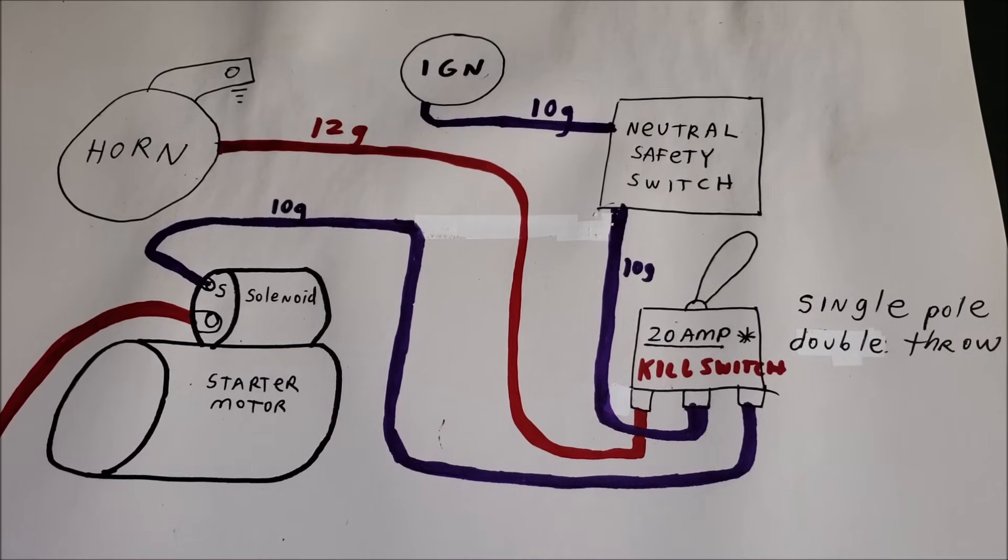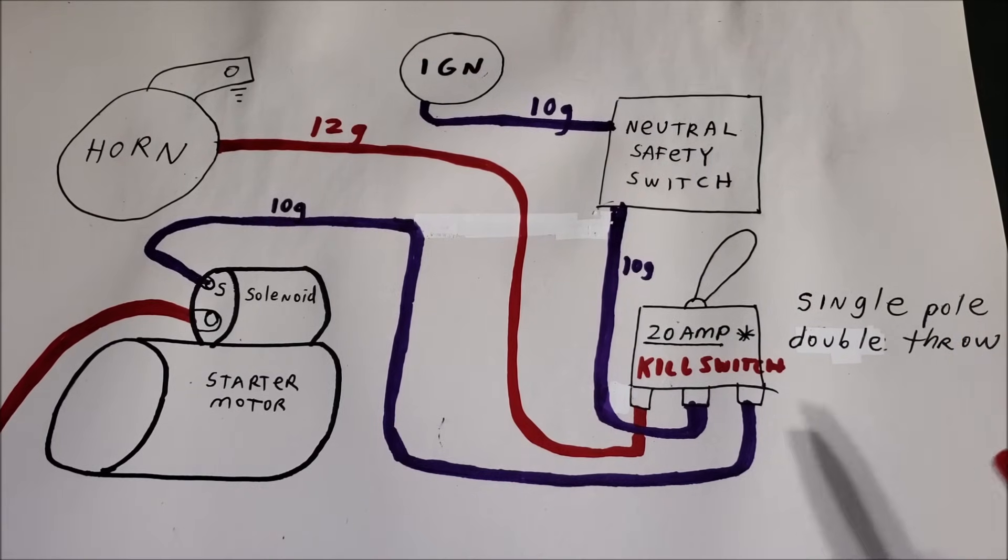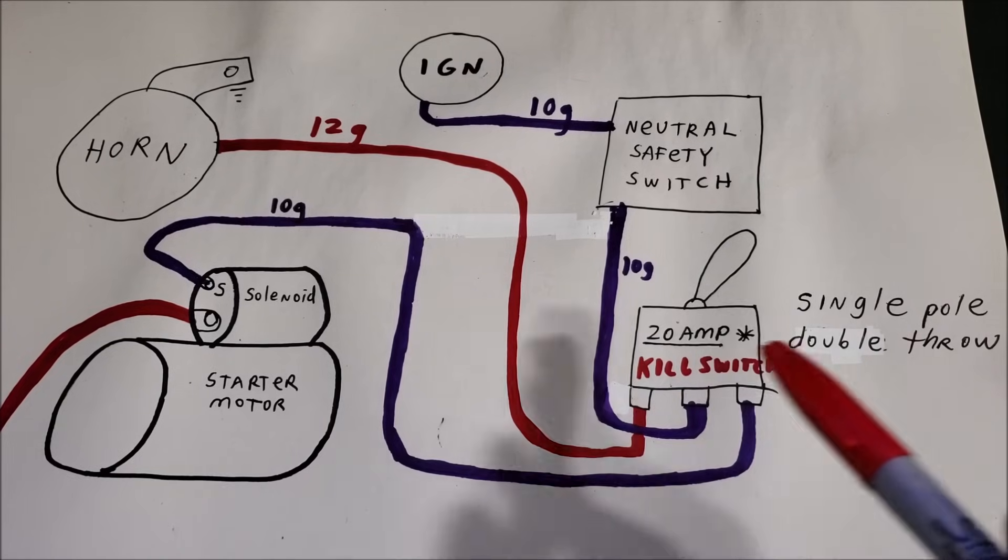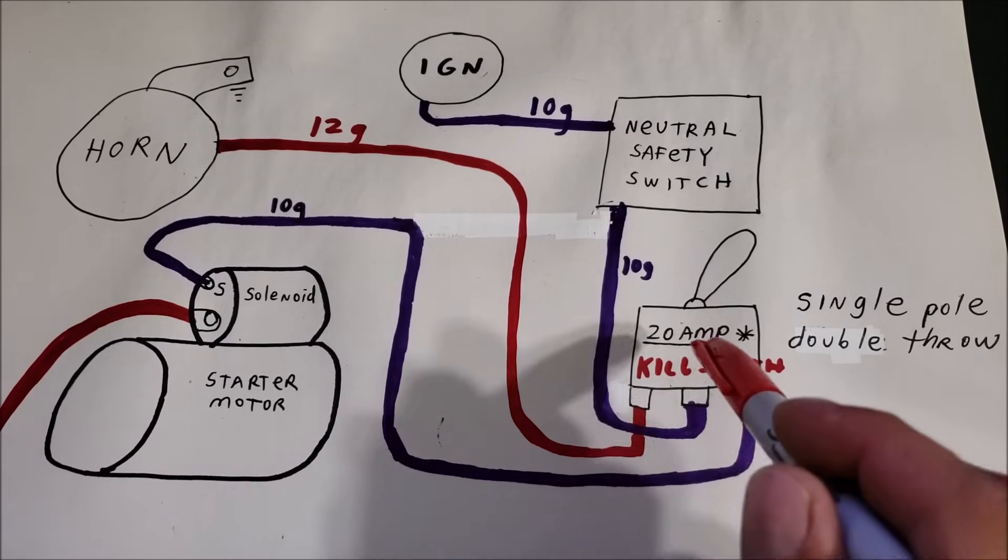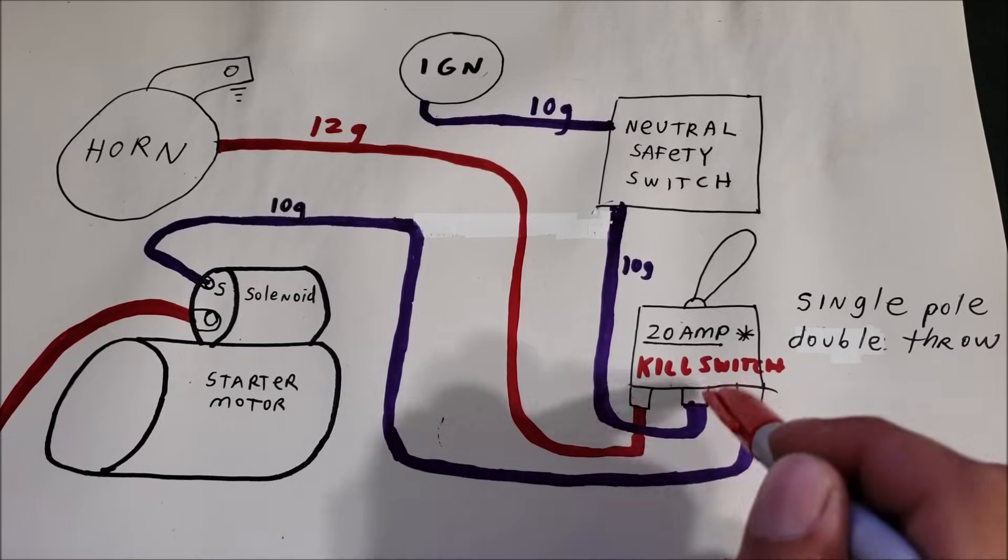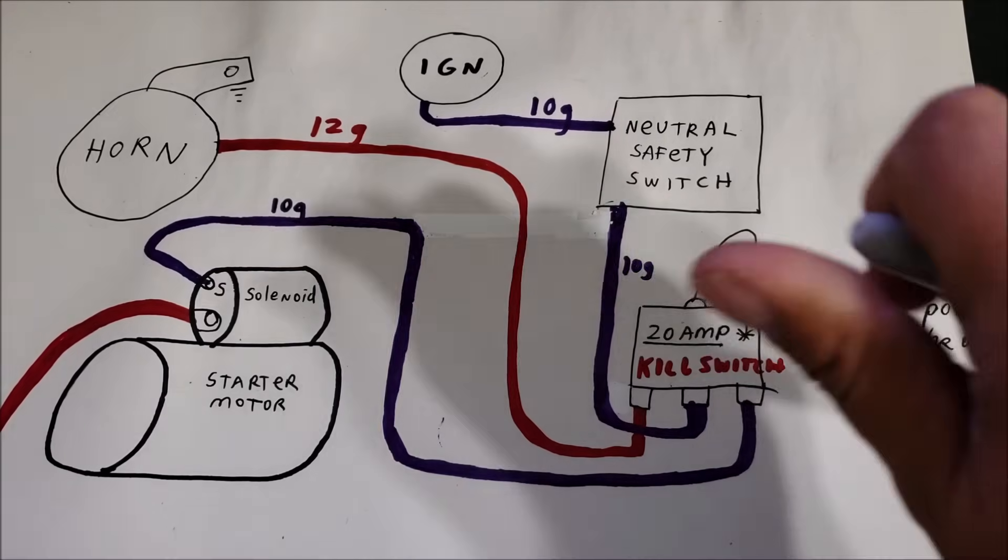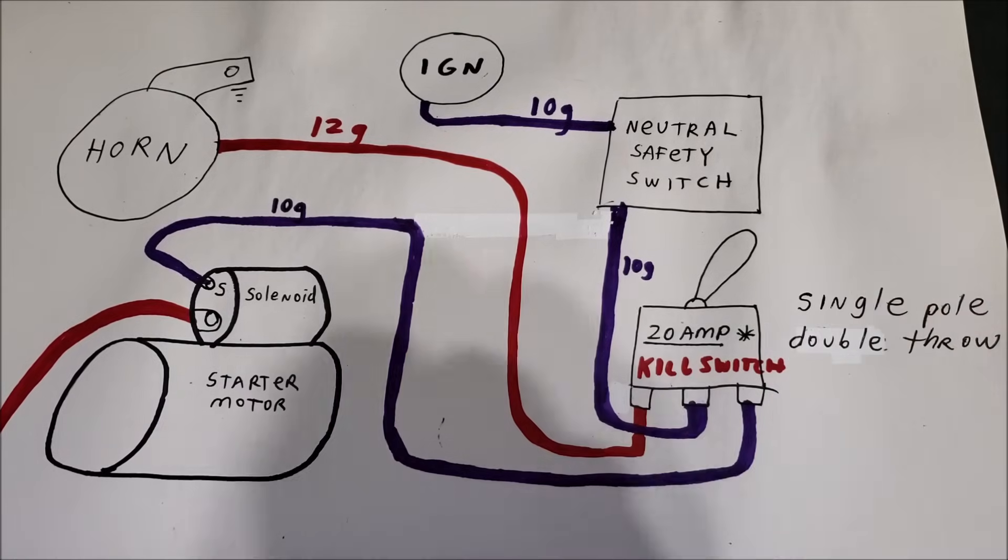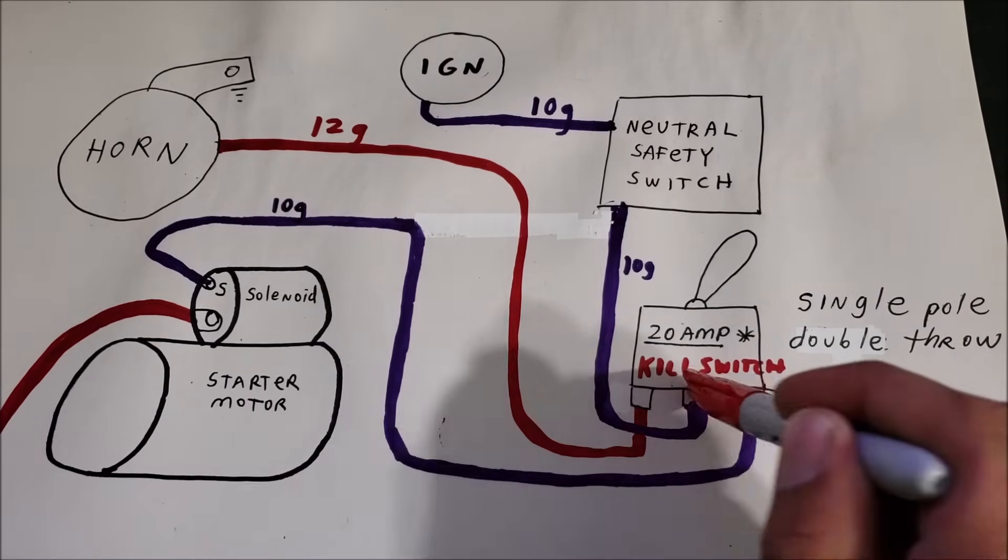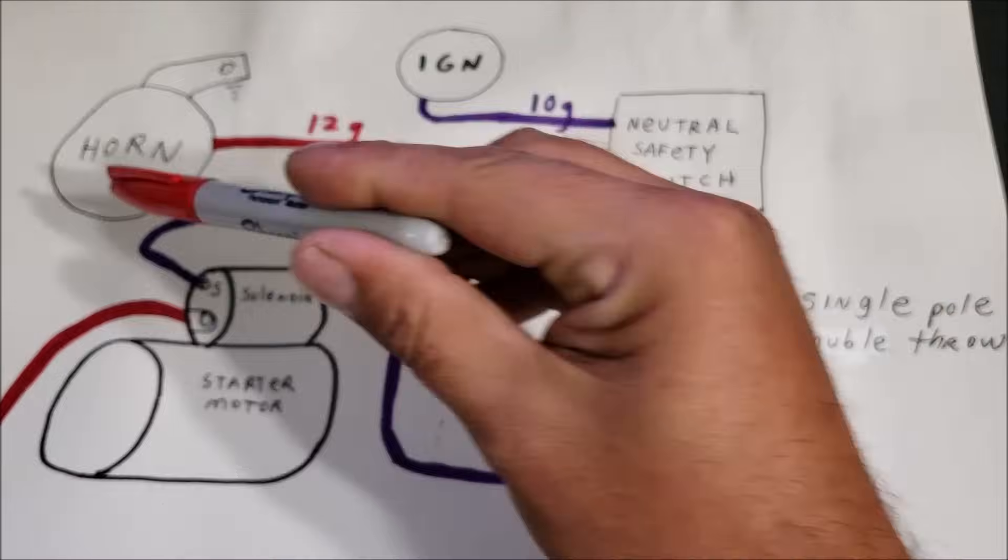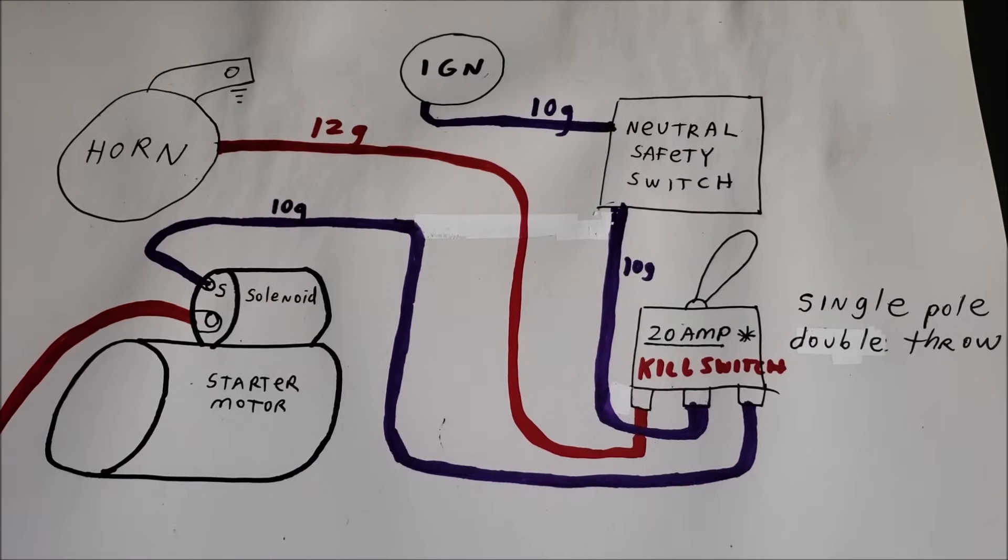Very simple to wire this up. I've seen cars in my life where people have put the kill switch on the ignition or the fuel pump. You don't want to do that because anybody that's stealing your car, number one, they don't care about you and they're going to crank that thing until something starts smoking or burning up. If they go out there with an install like this, they're going to crank that ignition, it's going to beep that horn. So you do it the way you want to, but I have done this on cars before and never worried about anything.